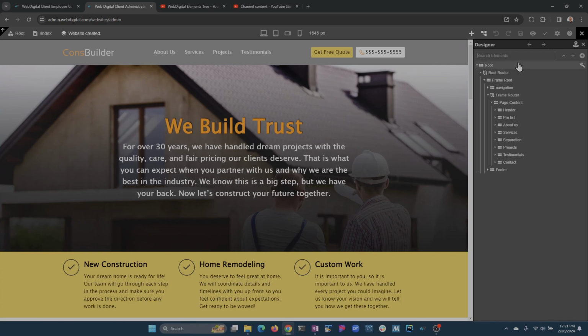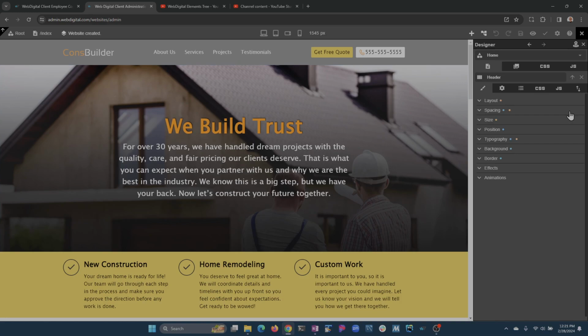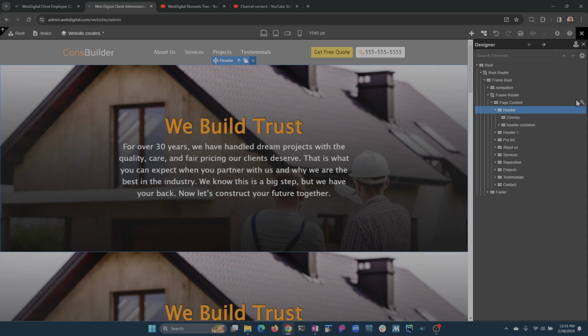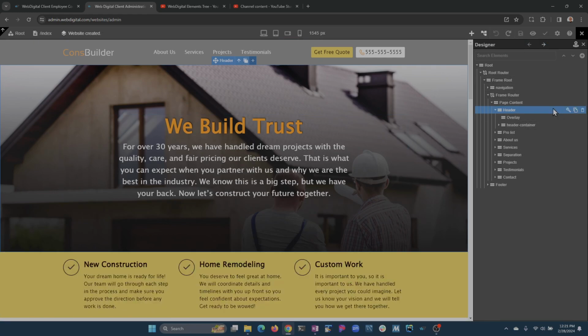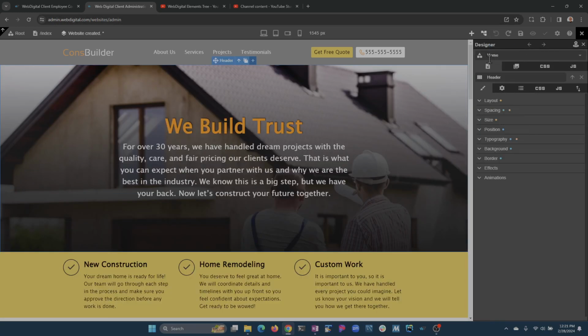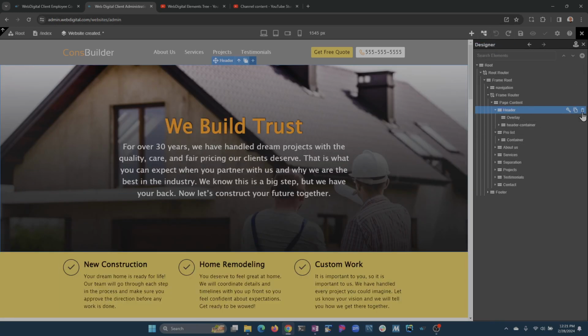You can search for elements like that, or for each element you can actually edit them like this, and this will bring up the element designer. And if we go, you can clone elements, as you can see over here. You can delete them and undo. Yeah, so these are the common operations.